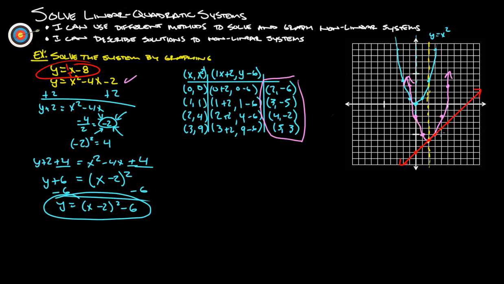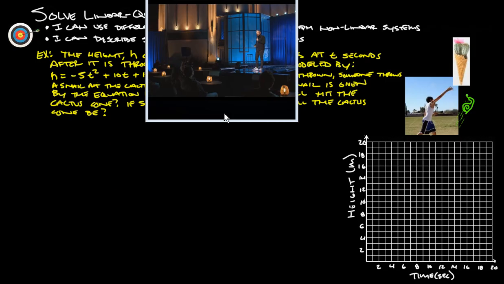We can tell right from our graph we have 2 points right here and right here where they intersect, so our 2 solutions are going to be at, what is that? That's our vertex at 2, -6, and we also have another one at, let's see, 1, 2, 3, -5. So those are our 2 solutions for this system. Okay, we got the second and last example to do, but before we do that, we'll take a quick little comedy break.